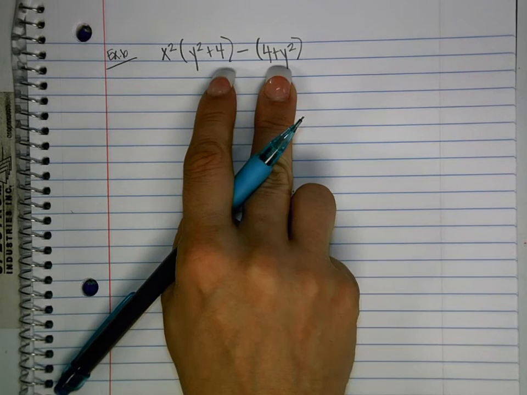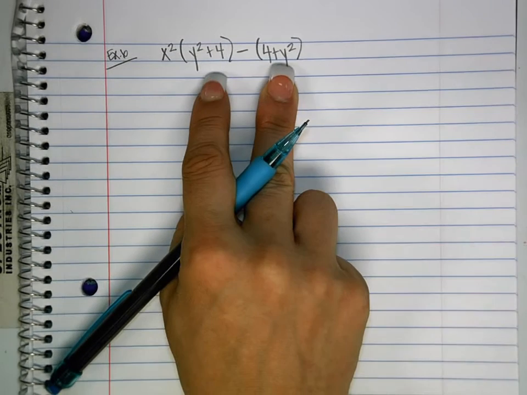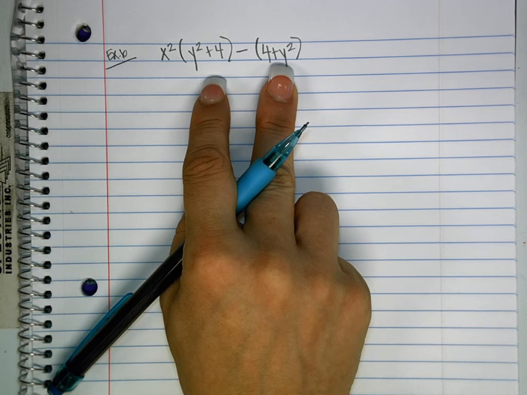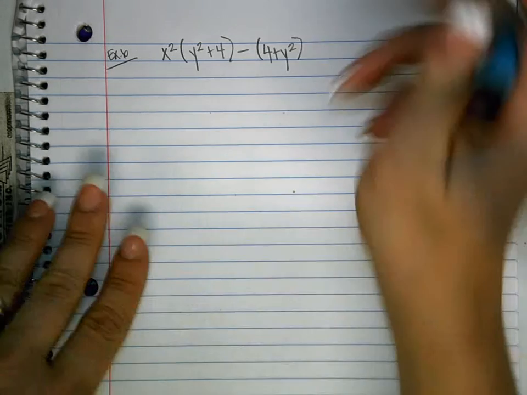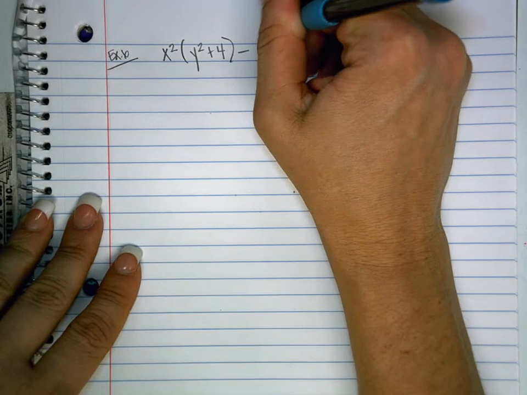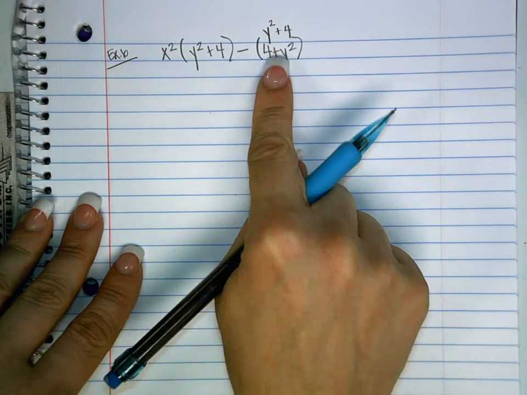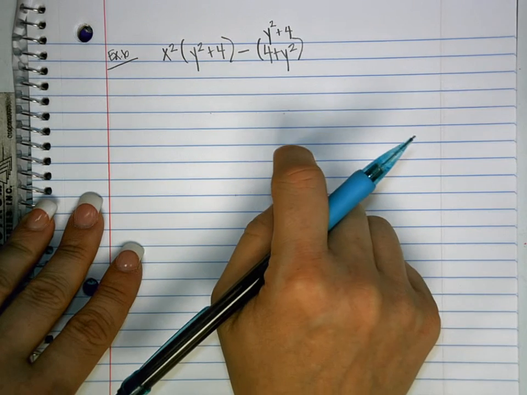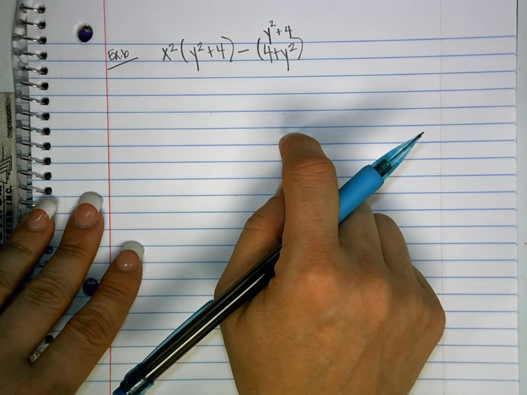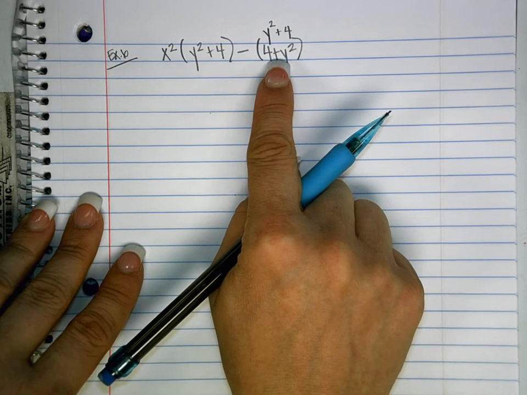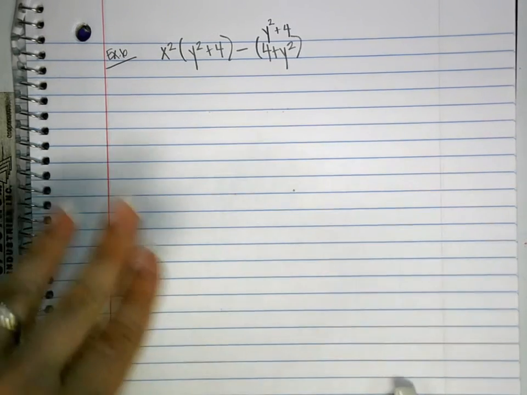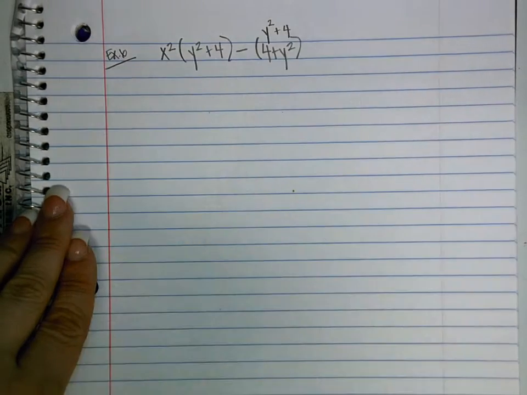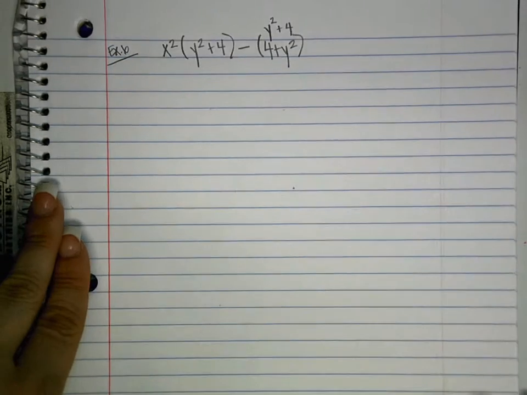What did we notice about these two parentheses? Are they the same? Yes. If I rewrote this, this would still be y squared plus 4, right? So do I have to divide by a negative? No, you just have to rearrange it, okay? If there's a plus in between, then they can just be flipped around. If there's a minus in between, that's when you have to subtract or divide out a negative 1.